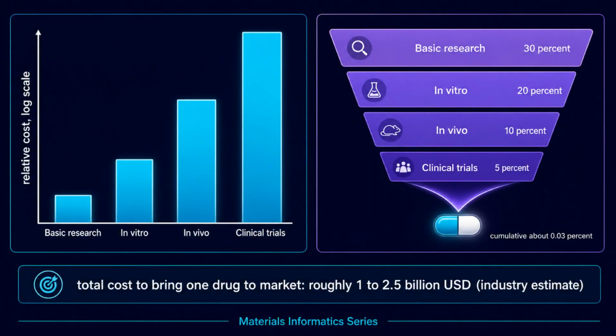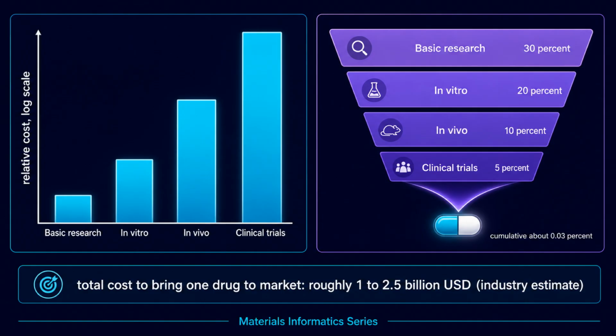Drug development is expensive and risky. Costs escalate by orders of magnitude across the stages, from the hundreds of thousands of dollars typical of early basic research up to the hundreds of millions spent on clinical trials, with industry estimates putting the total cost of bringing one drug to market at roughly $1 to $2.5 billion.